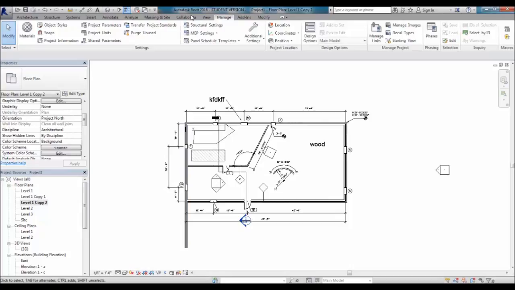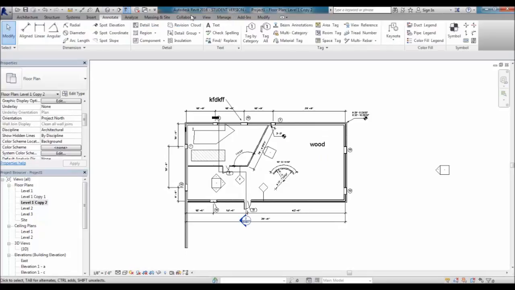All right, so you might be able to go and make a level one exit fire exit plan, and make a copy of it. And now instead of having all these dimensions, you might have it very simple where you override the walls so they're all poched in black, and then you use your 2D detail lines, and you can draw arrows and draw directions for a fire egress plan out of the building, right?